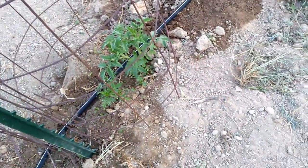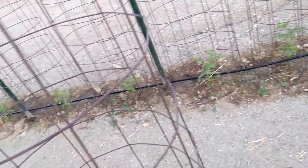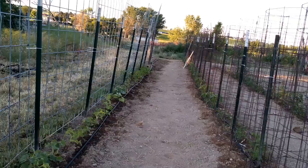It's just too cold, folks. This one has come around pretty good. And I think 6 of these on the other side was mine too. So overall, I think the garden is doing pretty good. And the raised bed is coming along, and now I'm started on the greenhouse. A little bit of this, a little bit of that.